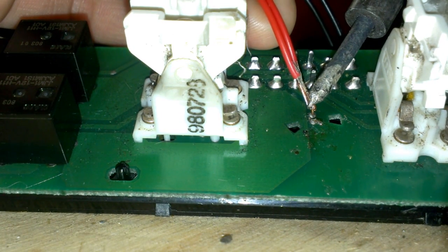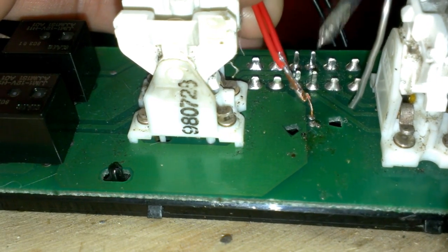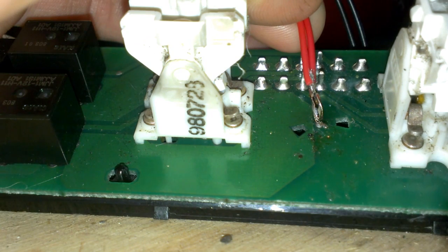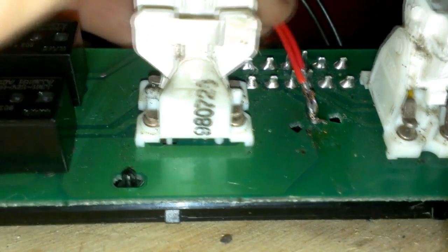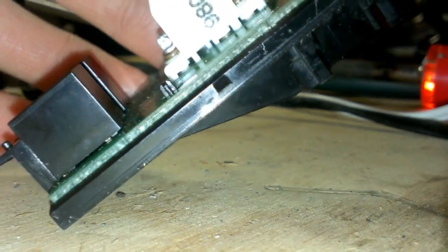Got it in a bad spot. Let's see how we did. I couldn't see with that side of my mouth very well. Looks like we did fine. So we're going to do the same with the negative. The negative lead is the one we didn't solder to. Looks like quite a mess, but I can't tell if that solder and that negative lead are touching or not, to be honest.